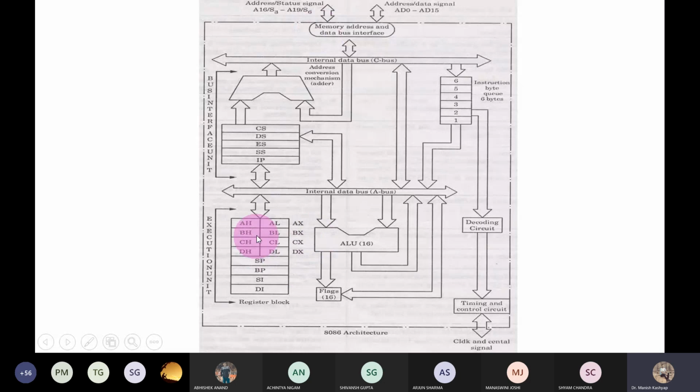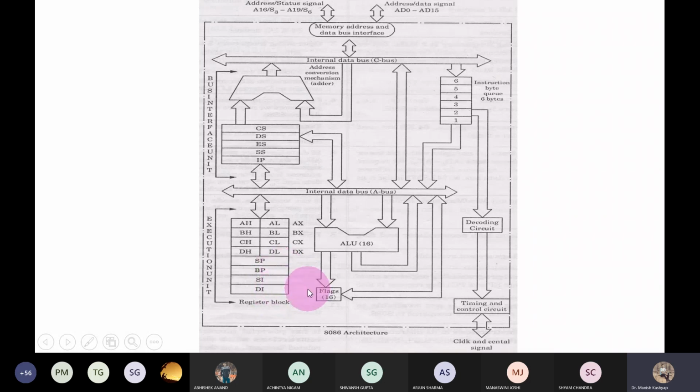Now coming back to this register stack again, you have got the stack pointer. You are already aware of what the stack pointer is. Here the stack pointer is of 16 bits. Similarly, base pointer is also there. Then source index and destination index. I will give you the meaning of these registers in the coming lectures, what their purposes are.